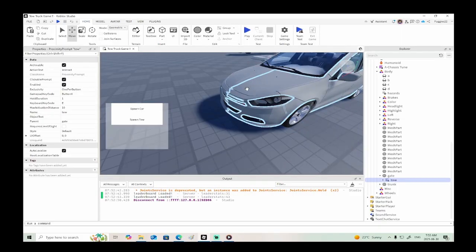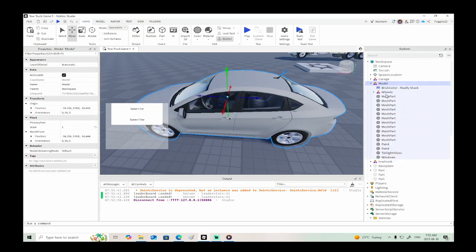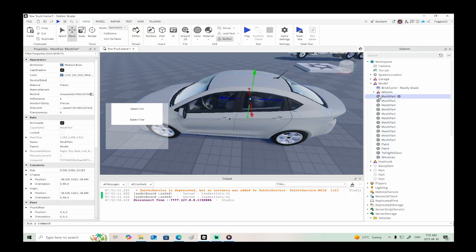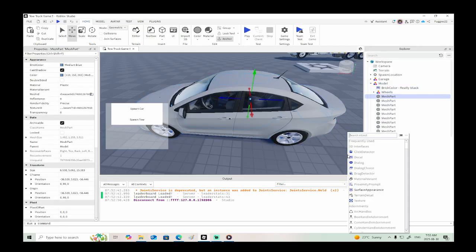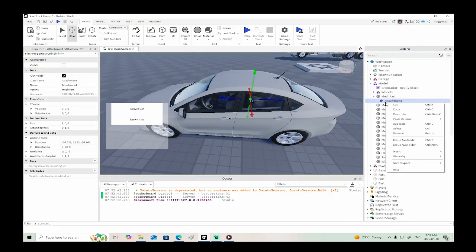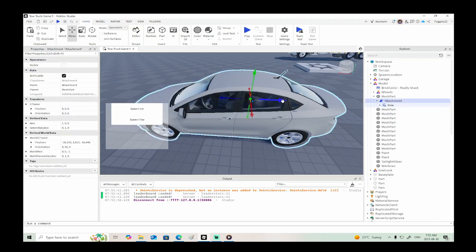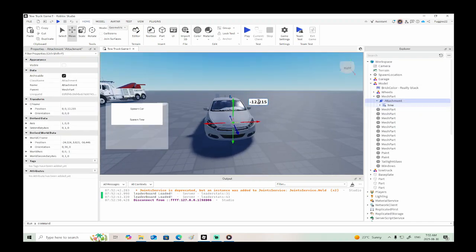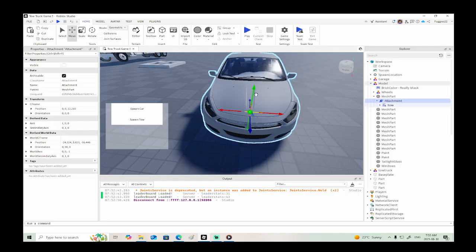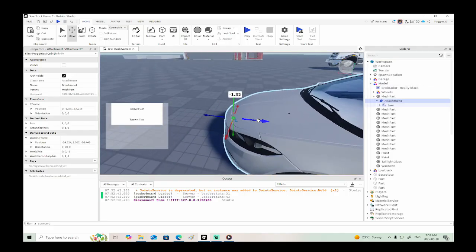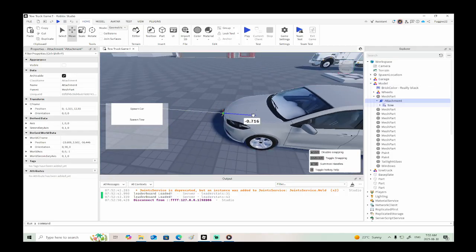Now in here, we just go on the model. We'll insert an object, an attachment, and then paste into the attachment. There we go, the tow button. That way we can move the attachment anywhere we want in the vehicle, and the prompt will be there.